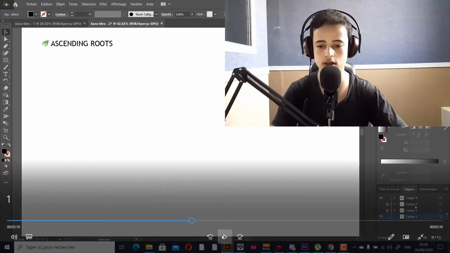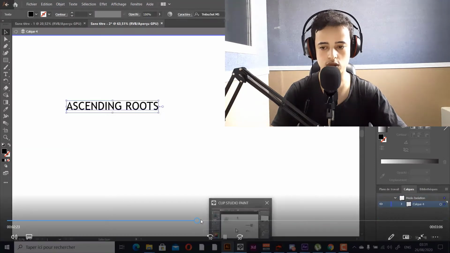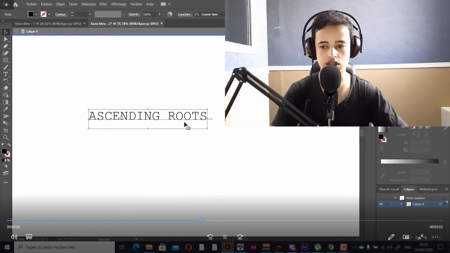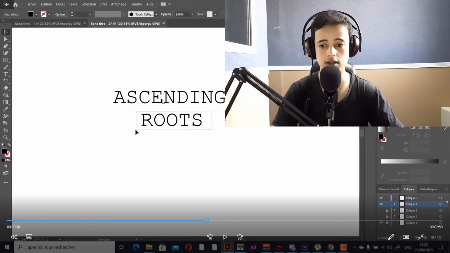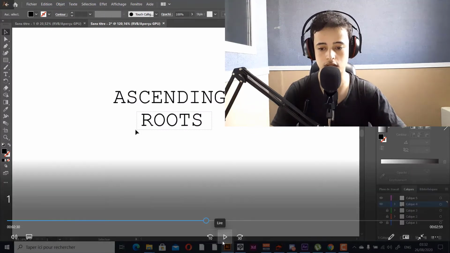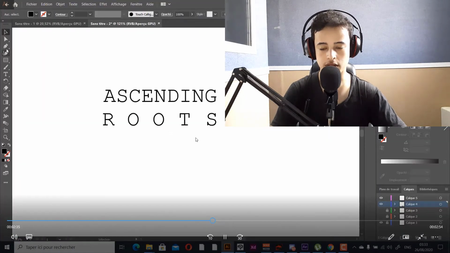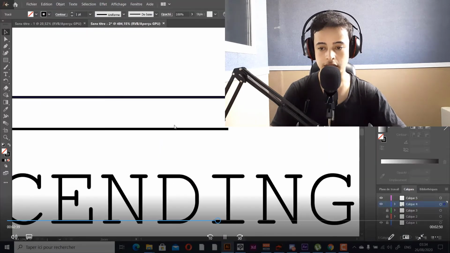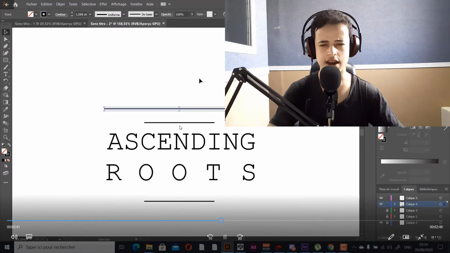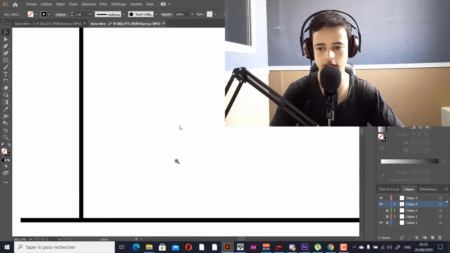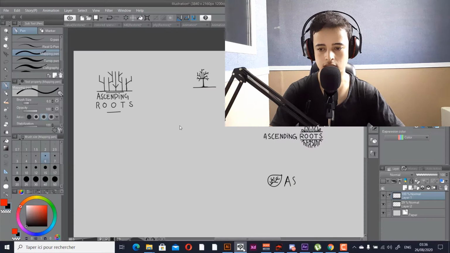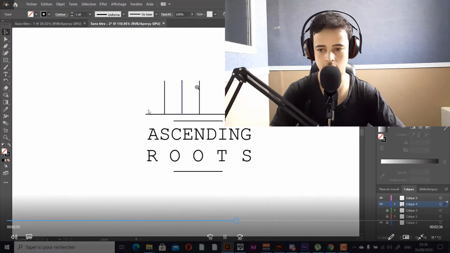The execution was good too. I started with changing the fonts, and I chose this one. It's thin, minimalist. Yeah, there's nothing much to say about it. And I vectorized the root word and separated the letters. Here I made a couple of lines just for aesthetic purposes. And here I started making the root coming from the bottom.